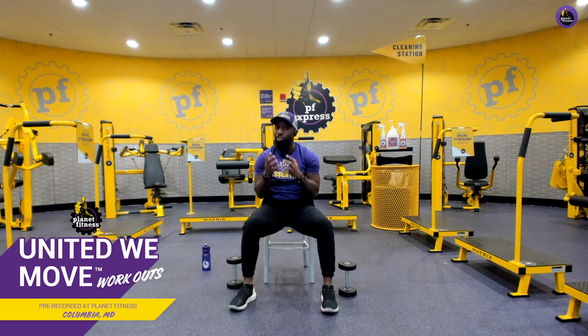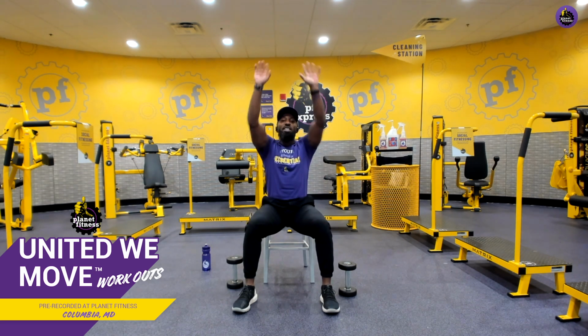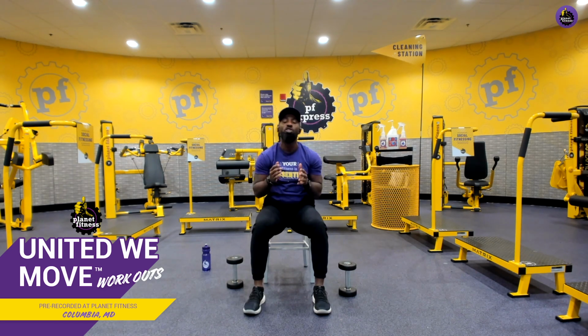Outstanding. And as we work triceps, that'll help to push things away from our body. So if you're pushing anything, if you're pressing anything, having strong triceps will aid in that functional movement. The next exercise is more of a pull.